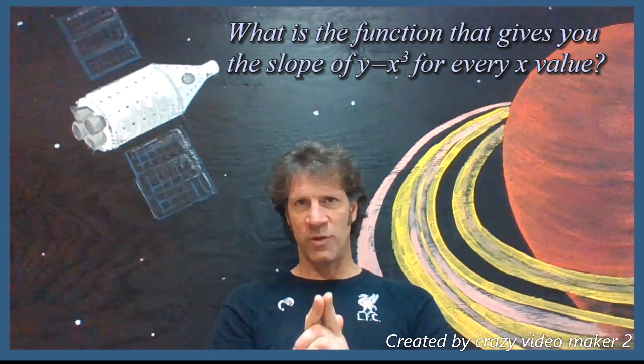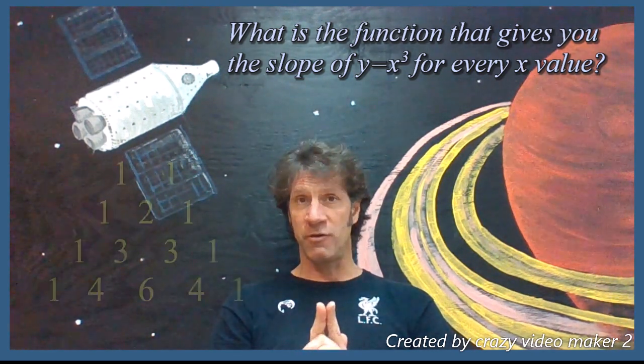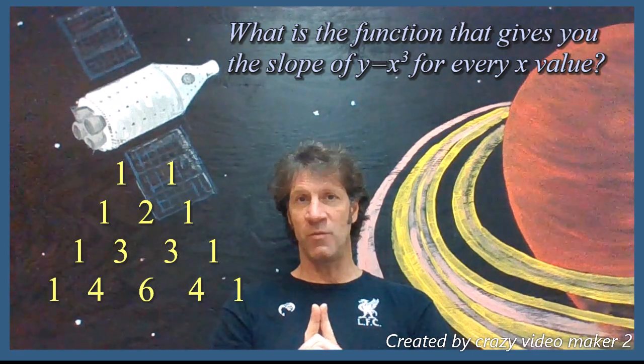To help you out real quick with that cubic, the third row of Pascal's triangle, the 1, 3, 3, 1 row, x plus delta x, the quantity cubed. You can work it out on your own if you like. But anyone else that wants to hear it, x plus delta x, the quantity cubed, is going to be x cubed plus 3x squared delta x plus 3x delta x squared plus delta x cubed.